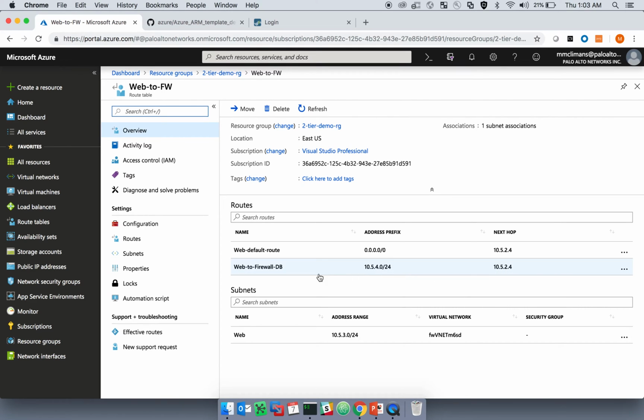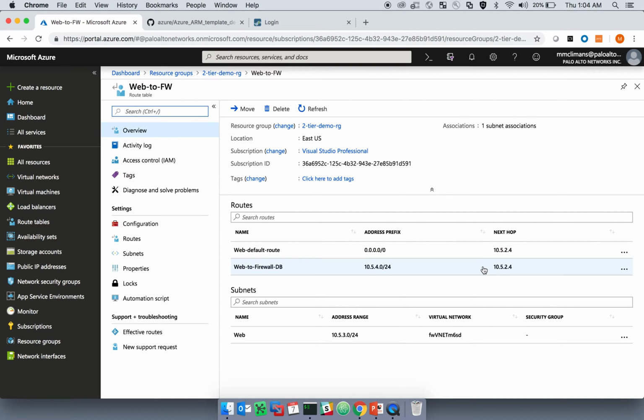So you might be asking, why is the second route necessary? The reason is because of the way Azure's default routing works for a virtual network. By default, there are two predefined behaviors. The first is whenever a public IP is attached to a VM or to an interface in a subnet, that VM can reach out to the internet. So that's why we place this user-defined route in to override that behavior to automatically send that traffic to the inside or trust interface of the firewall.